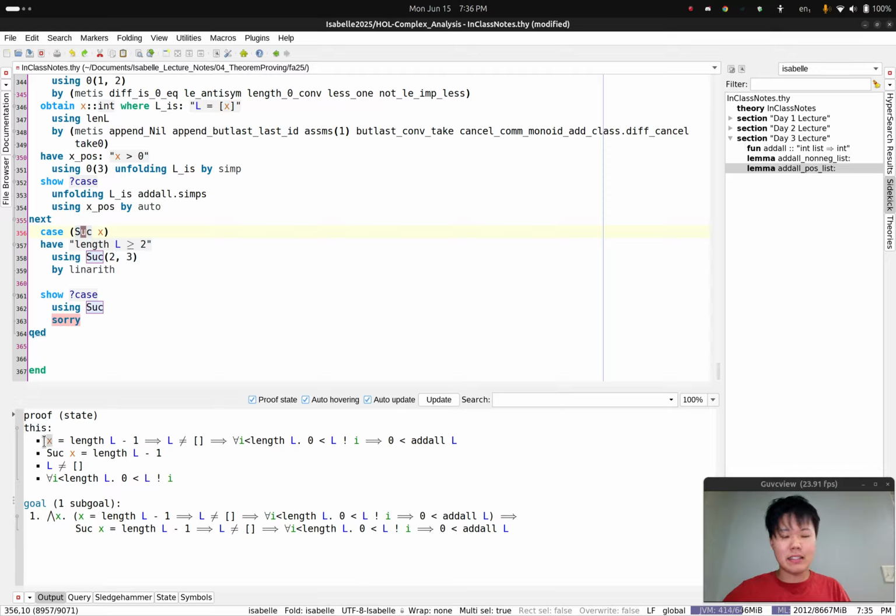That's what this reads. x is any arbitrary natural number, so this reads that the length of L is at least 1, and L is non-empty, and all the elements are positive. Then add all of L is greater than 0, right?